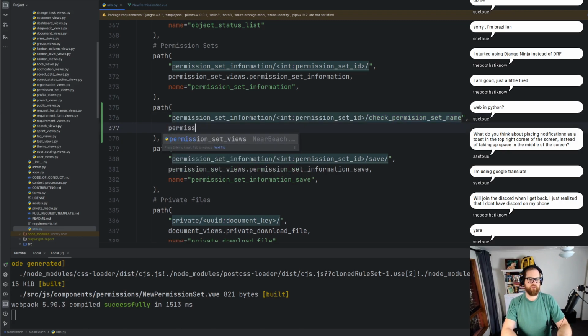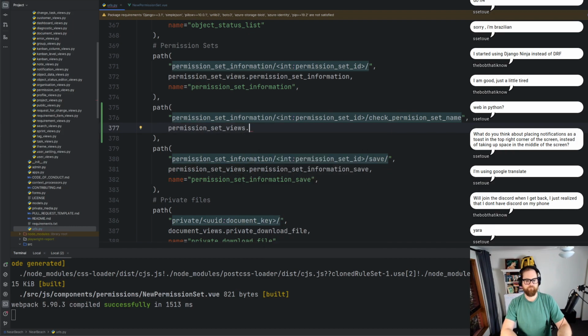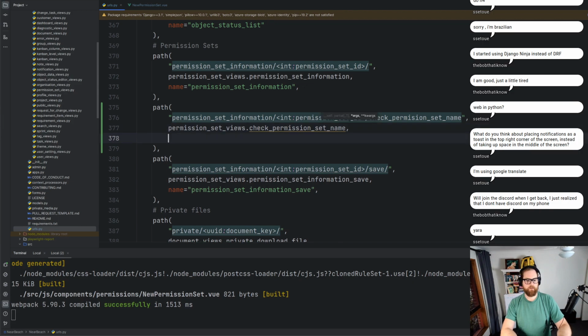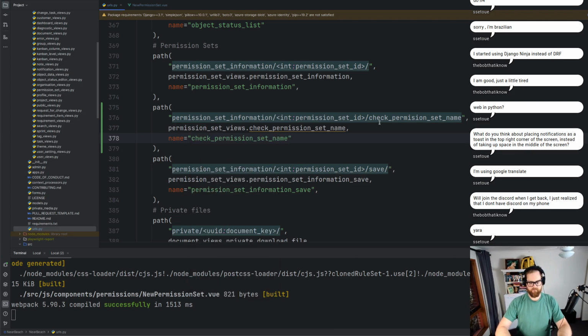And we're going to have permission set views dot check permission set name. The name is just going to be equal to that, like so. All right.